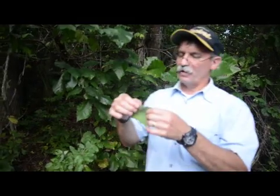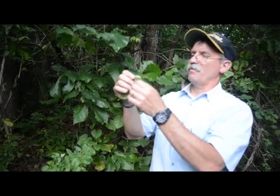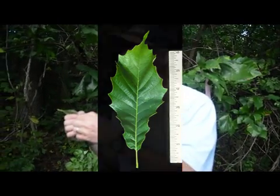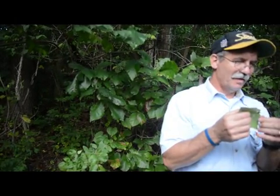If you look at the end of the leaf — the tip — it might be confusing. It's got a very, very, very short, almost a bristle. But you see how little that is? Because you remember on the red oaks, they looked like a little paintbrush bristle. Barely. That's actually what they call a gland-tipped lobe. Right at the end of the vein — it's really the vein ending. And if you feel it, you might feel like a little piece of grit. Very little. Yeah, that's the gland.